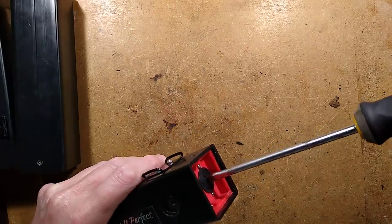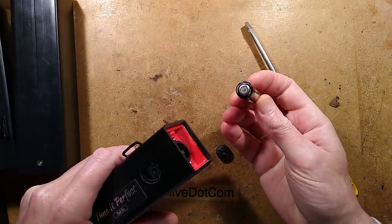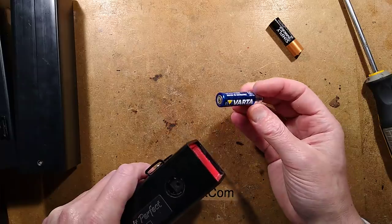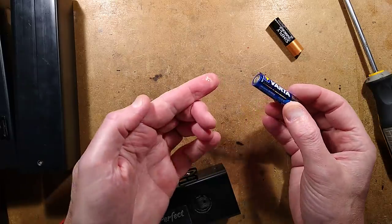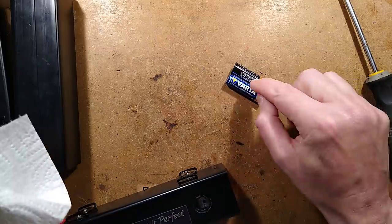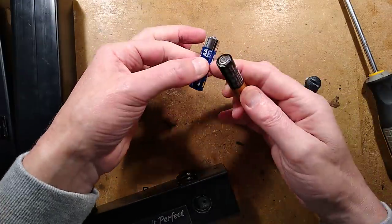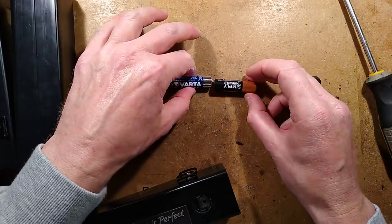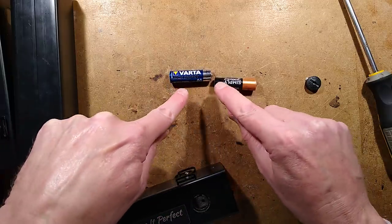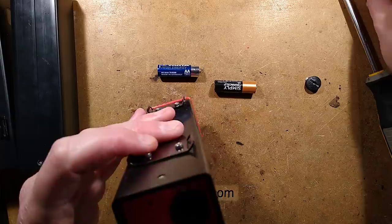We'll get the batteries out of this one. It starts off really well — it's Simply Duracell, and Simply Duracell actually means simply crap Duracell — they've got lower capacity than normal Duracells. And while all Duracells are prone to leaking, they're not as bad as this Varta battery which has leaked. You do not mix batteries. The reason is that if you put in an old battery at half charge with a new battery at full charge, as it runs down it starts reverse charging the depleted battery. When that one's at zero but the other still has charge, it causes a pressure build-up inside and makes them leak. So you never ever mix batteries.